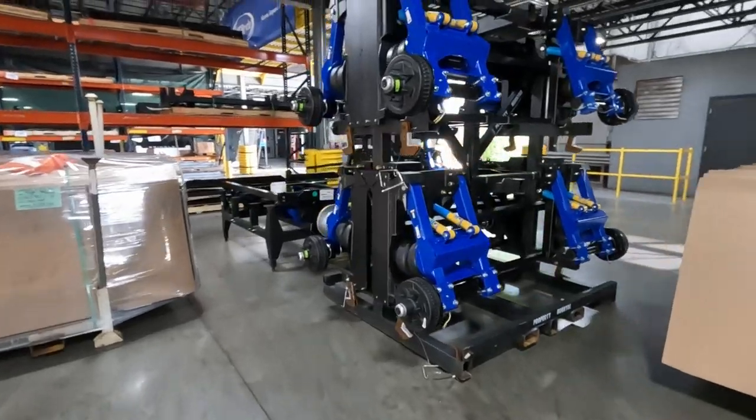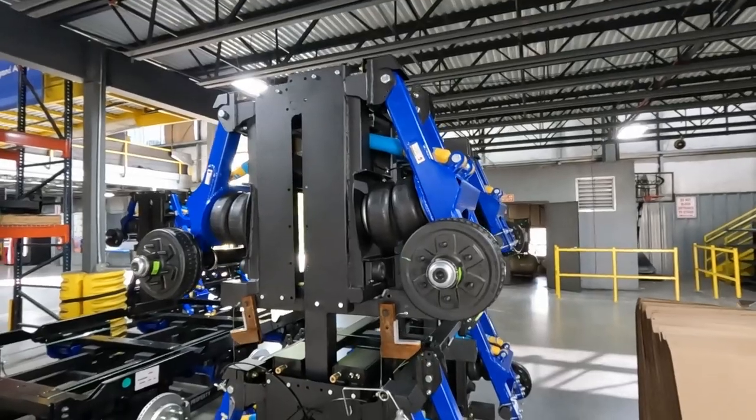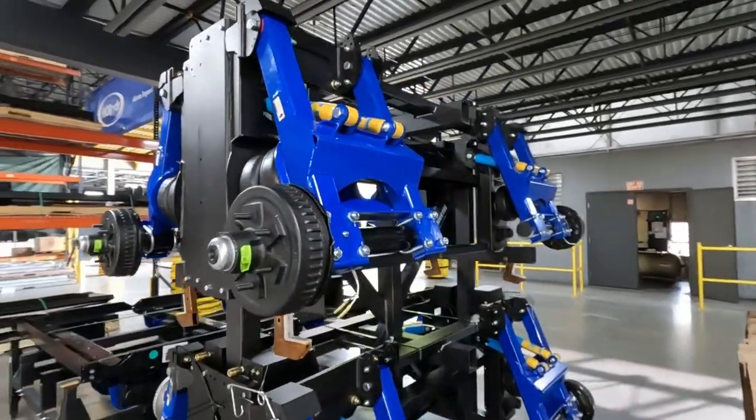A little bit beefier, a little different, but this will be something that's more OEM specific for things that they need.